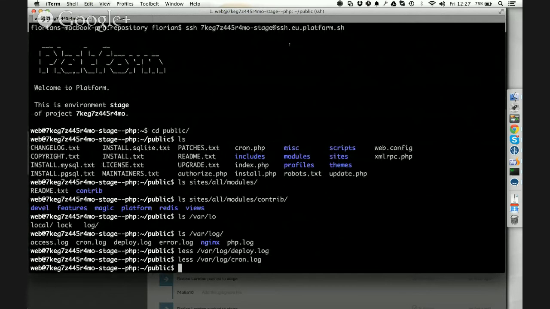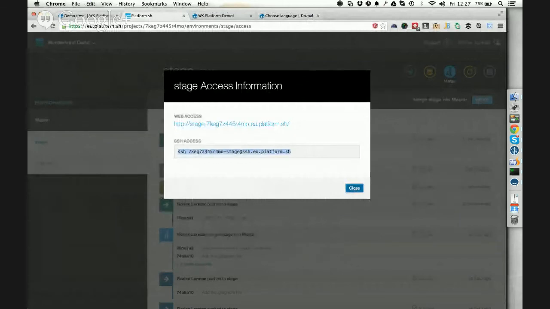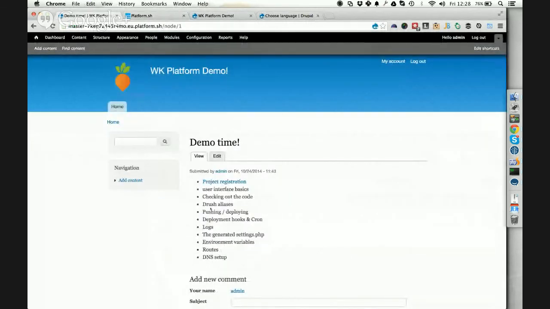So we get access to the logs, and they're quite useful. So that's very nice. We had a look at the deployment hook and cron logs.